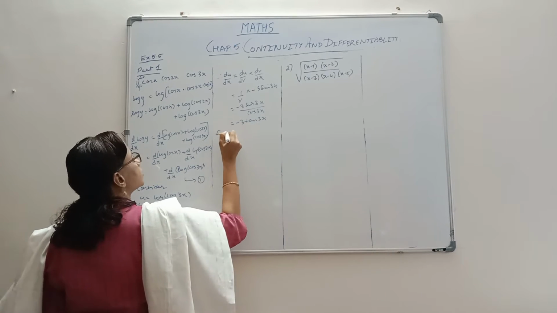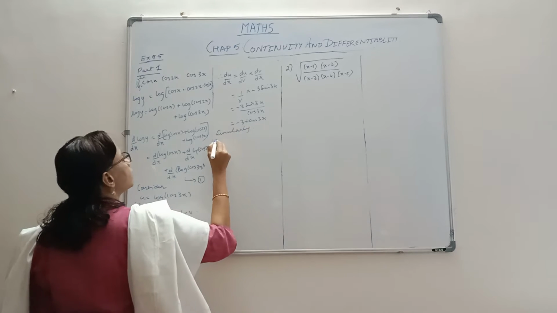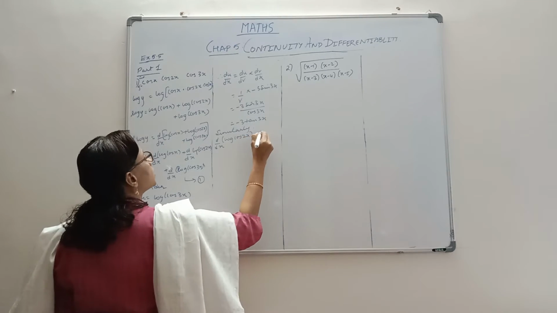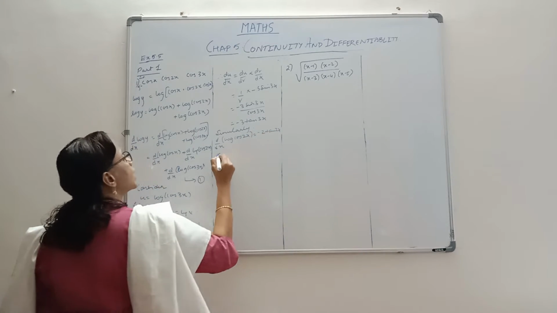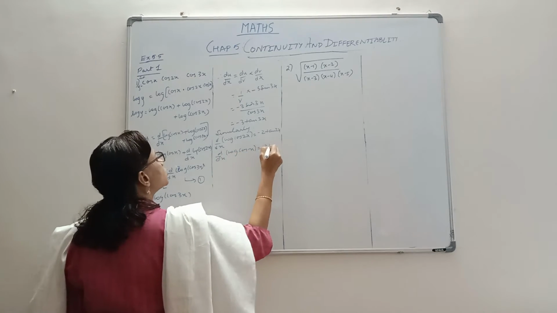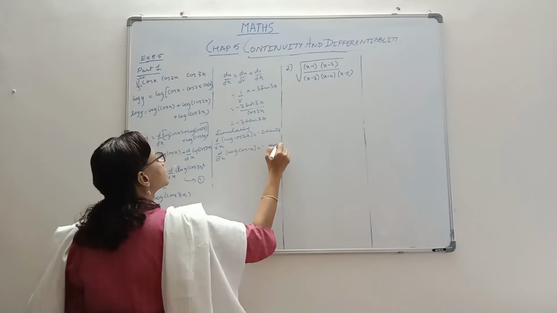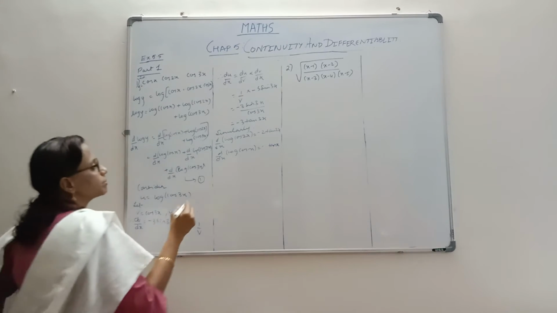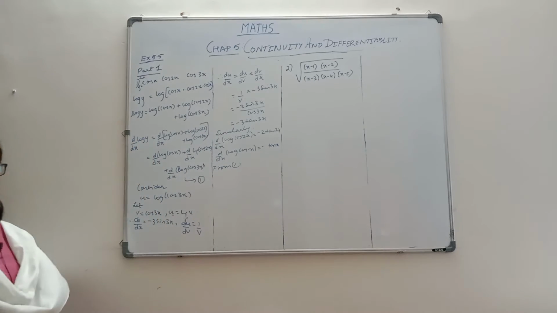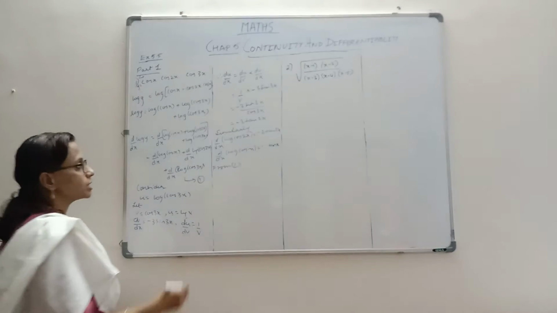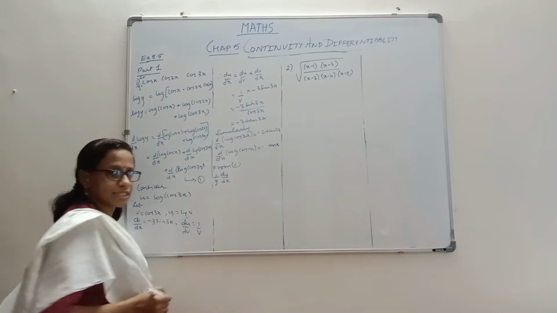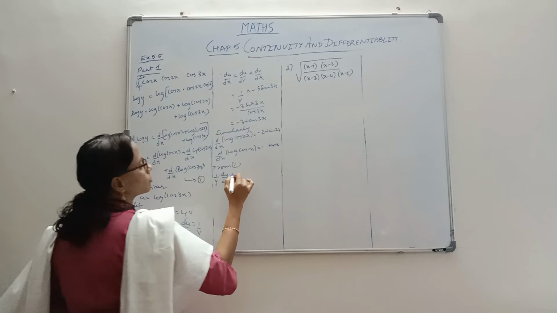So we will write similarly, and you will have the derivative of log cos 2x will be minus 2 tan 2x, and the derivative of log cos x will be minus tan x. Right. Then we'll revert back to 1, and from 1 we will find out what it is. From 1, the derivative of log y with respect to y is 1 by y, we know. And because this is with respect to x, we will write dy by dx. Right. And all these derivatives we have found out here.